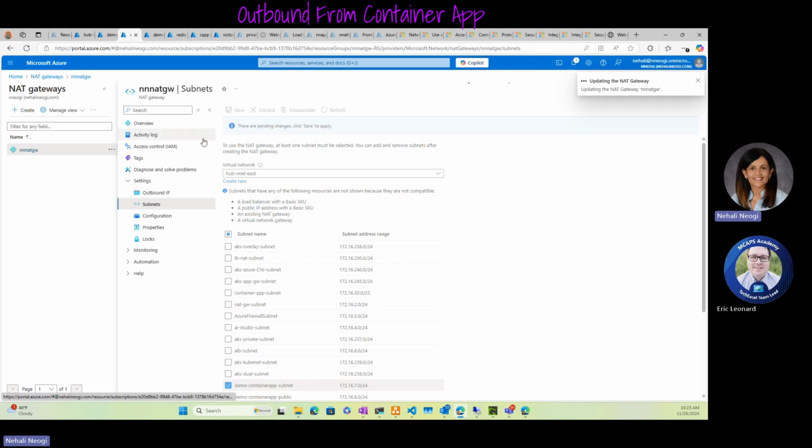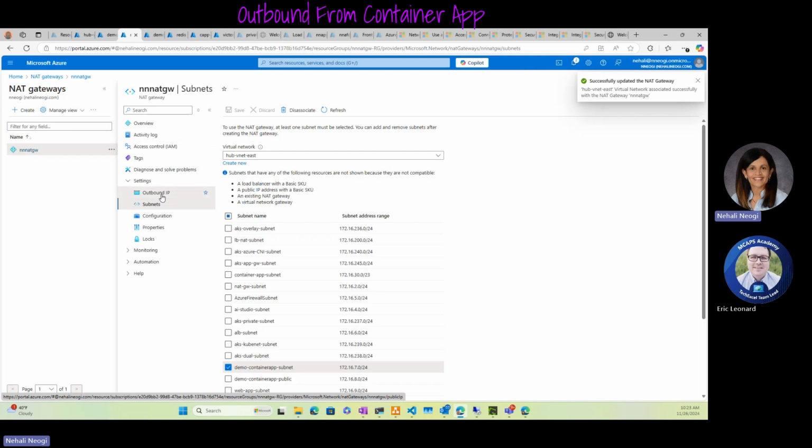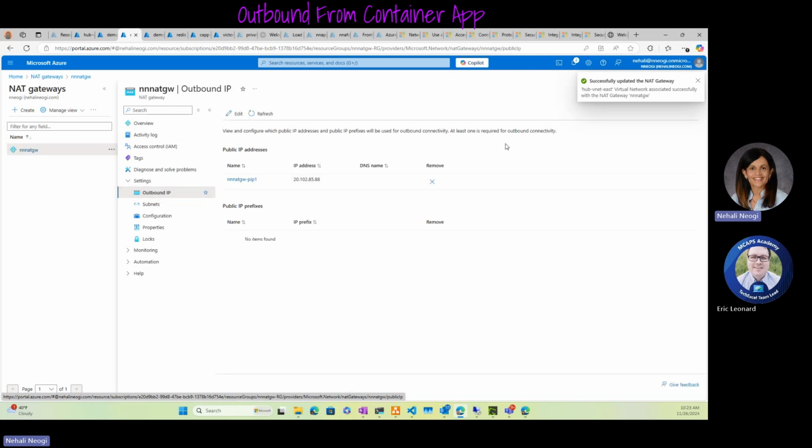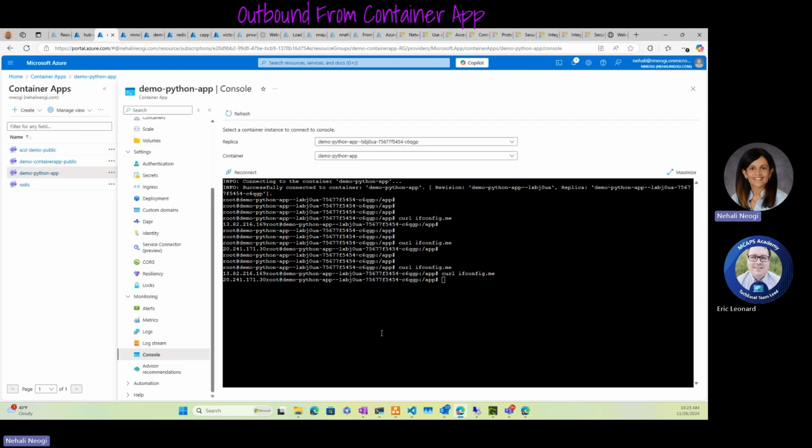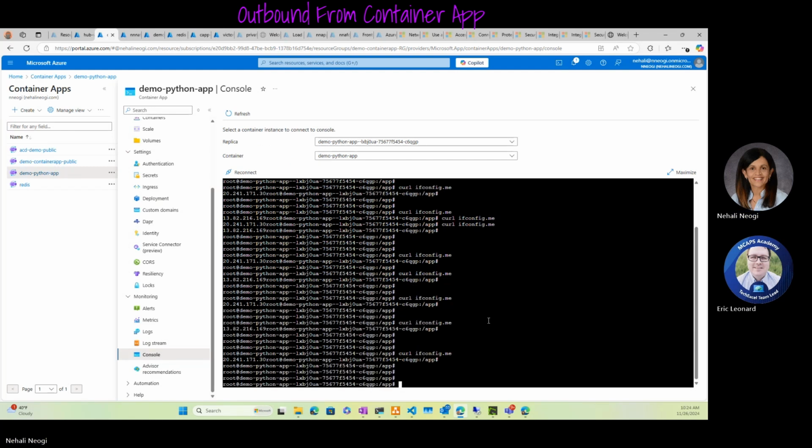And what we expect is that after it's done successfully, which it looks like it is, our container app will egress using this IP. All right, so let's go ahead and test that again. The last octet was 88 is all I remember. We'll give it a few.